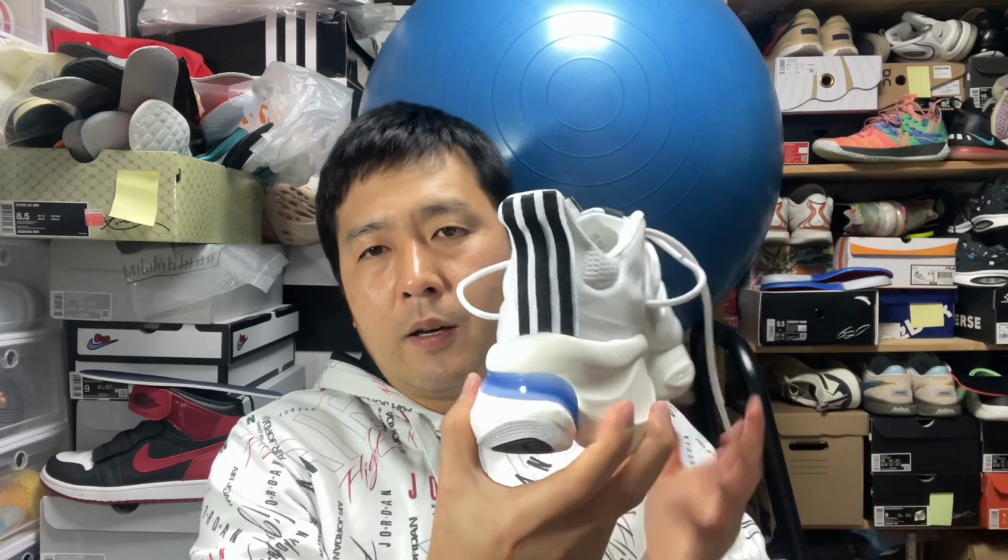It's a nice overall plush, soft shoe, and it's very high off the ground. This is a nice separation, so I think you should be mindful of how your shoes look after prolonged wear. If you've got the lateral side collapsing a little bit or the medial side collapsing a little bit, the thing to keep in mind with this Alpha Boost V1 is the difference in the density. I think the bounce is going to bottom out slightly, but regardless of that bottoming out, it's going to be a lot denser and it's going to feel a little bit higher.